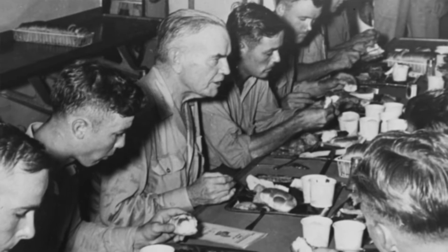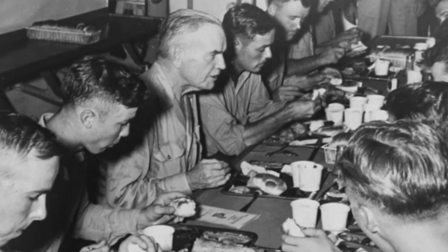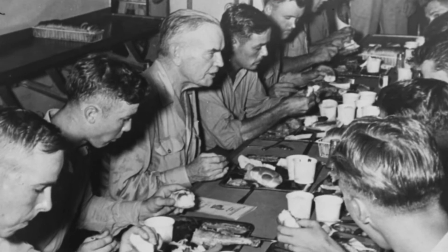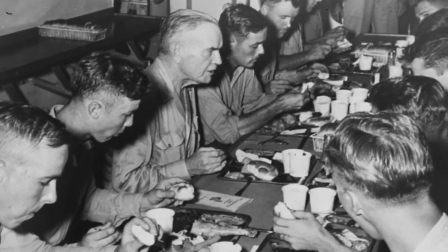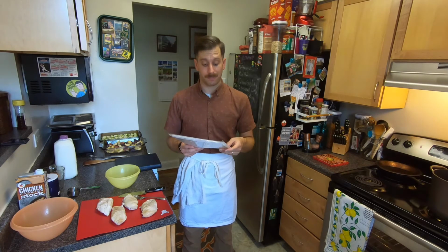Then flour, originally 1 quart. We'll be using 3/4 of a cup. Salt, originally 3 tablespoons. We'll be using 1 teaspoon. And then pepper, originally 1 tablespoon. We'll be using a pinch.